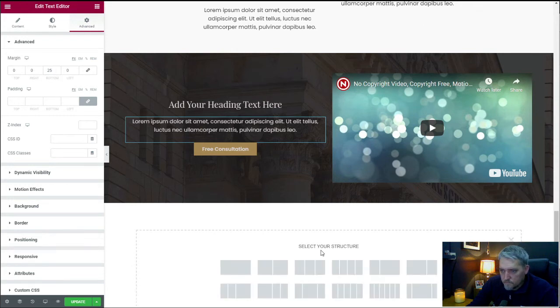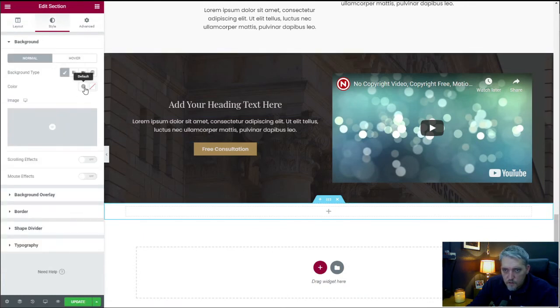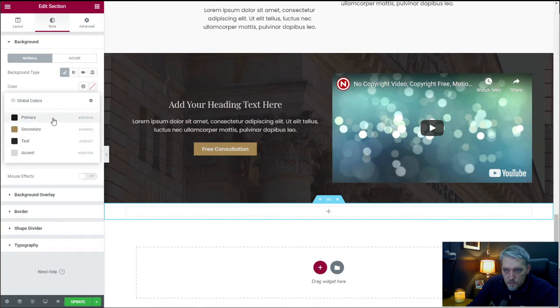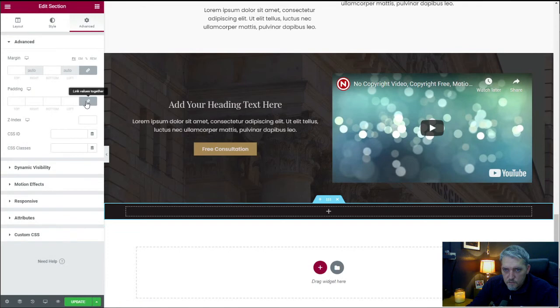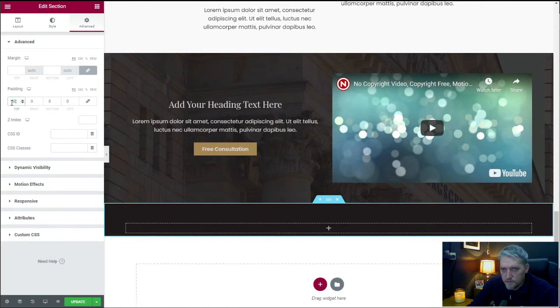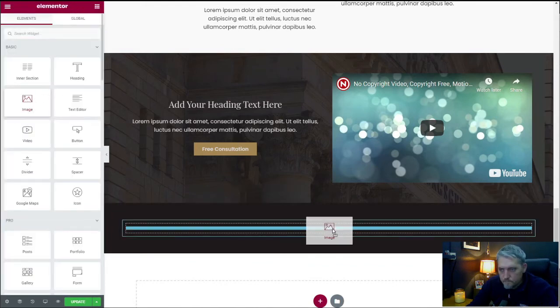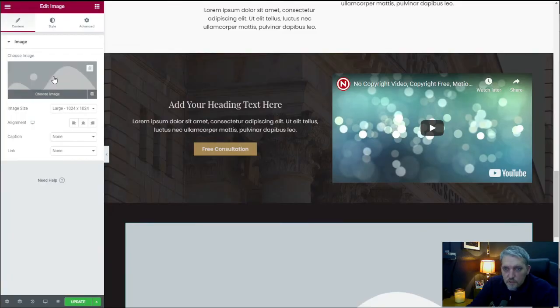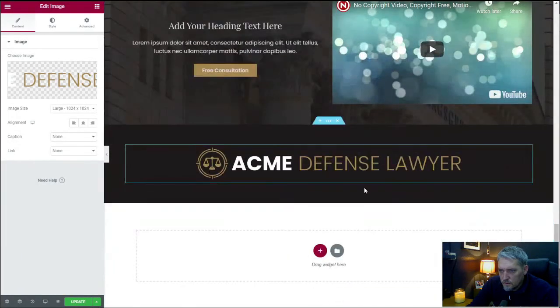And then we stick in a footer. We're going to use our primary color in the footer. Going to give it some padding, top and bottom of 50 and 50. I'm going to add our logo in there. I'm going a bit hoarse. Let's stick the logo in there.